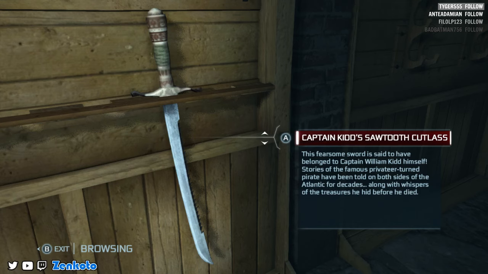Captain Kidd's Sawtooth Cutlass. This fearsome sword is said to have belonged to Captain William Kidd himself. Stories of the famous privateer turned pirate have been told on both sides of the Atlantic for decades, along with whispers of the treasures he hid before he died.